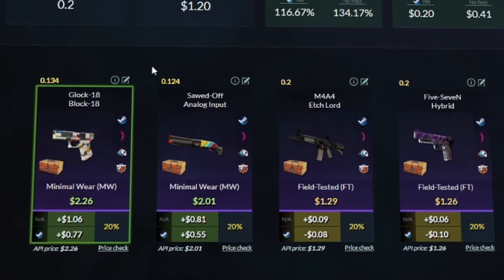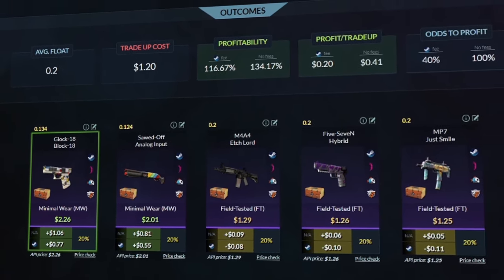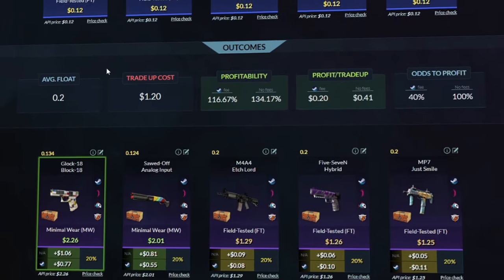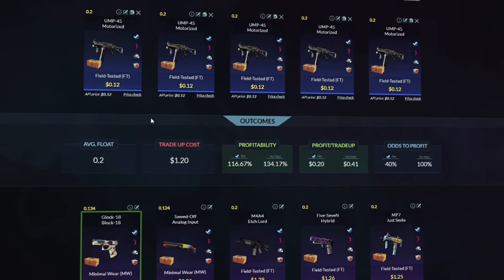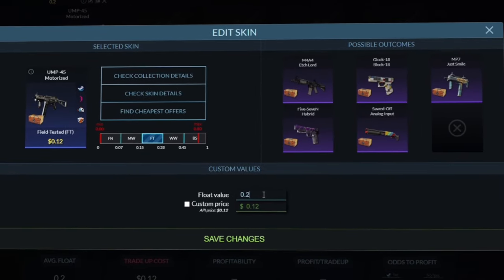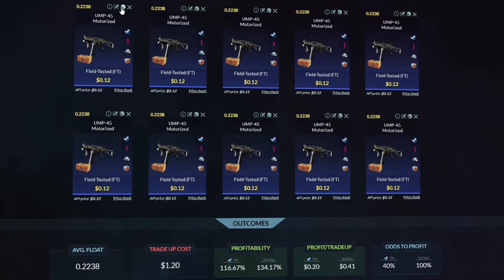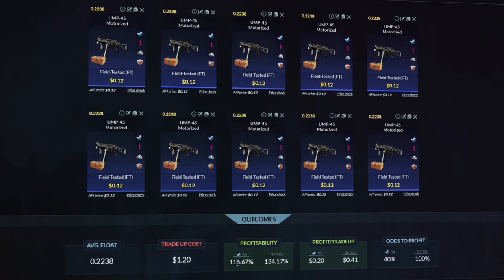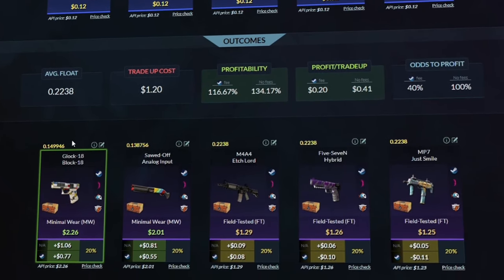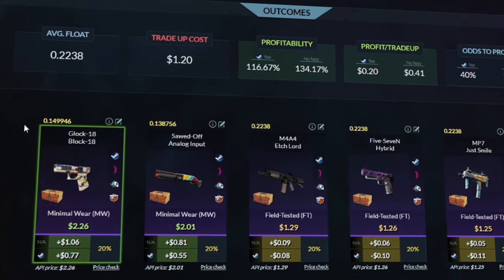So what I'm gonna do here is actually raise those input floats so we have as much wiggle room as possible for the floats from the buy orders. If you didn't know what float you were looking for, it would be sort of a guess and check process, but I already know what it is for this trade up. So I'm just gonna delete these and set it to 0.2238. And copy these in and take a peek again just to make sure. Yeah, as you can see, it's the same profitability and this is just below that 0.15 threshold. So this gets us as close as we can get while still keeping these 2 in the profit.